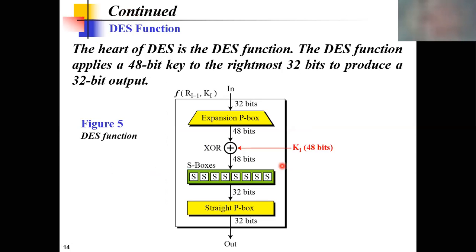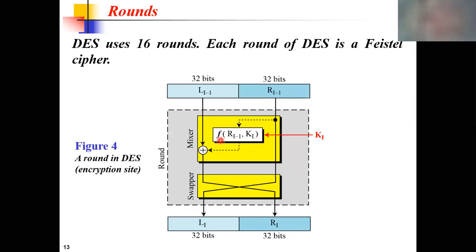So, what does the function do in that case? What does this block mean? Let us explain this block in our slide number 14. It takes 32 bits and uses some expansion P box to make it 48 bits, then XORs with the key. As I told you, the key for the first round, second round consists of 48 bits, and then we start with 32 bits, while applying a function f of r, the rightmost bits, and ki, the key of the ith round.